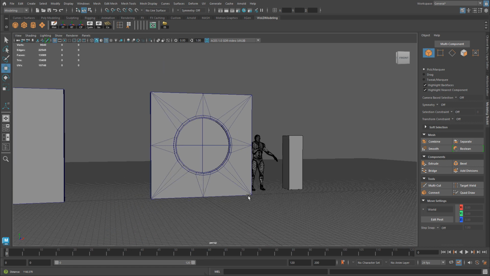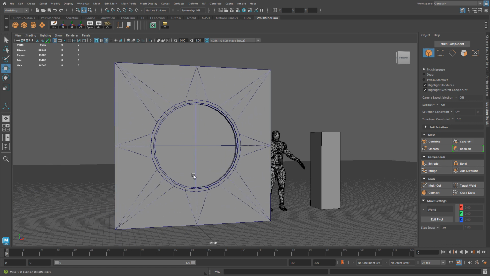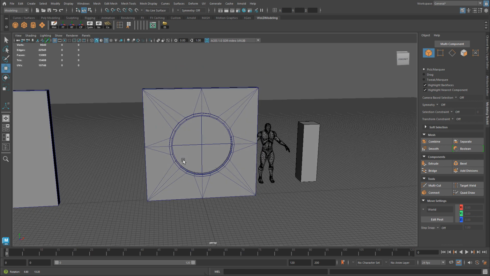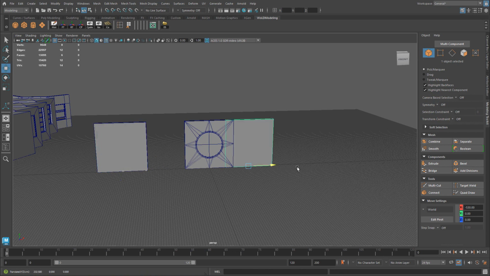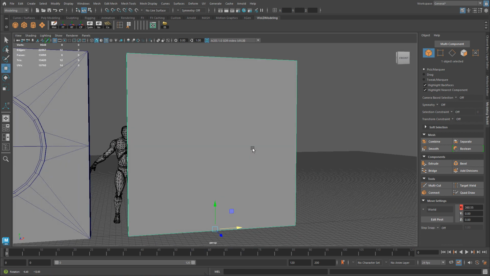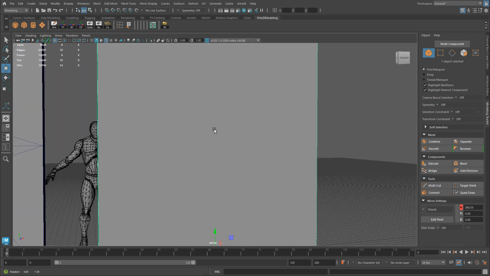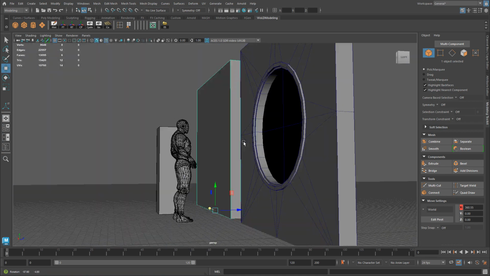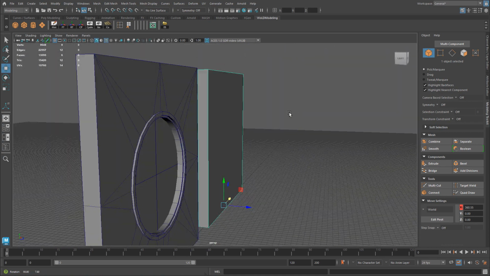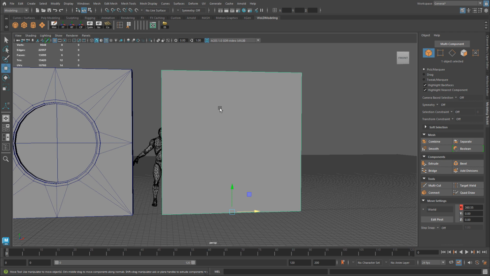Let's do the second variation, but we're going to introduce a bit more geometry, some paneling inside the circular window. Let me bring back the wall. I'm going to duplicate it, and we're going to repeat the same thing. In this particular example, I'm moving forward. I am not going to create the back. I'm only going to focus on the front. So that means I'm only going to select this face right here and deal with it alone without the back.